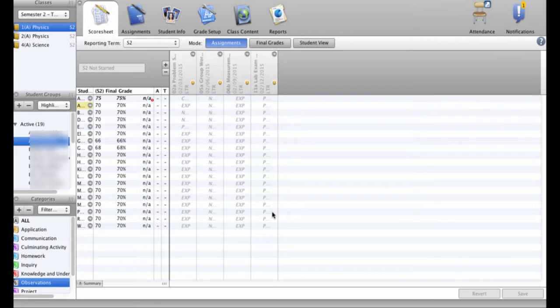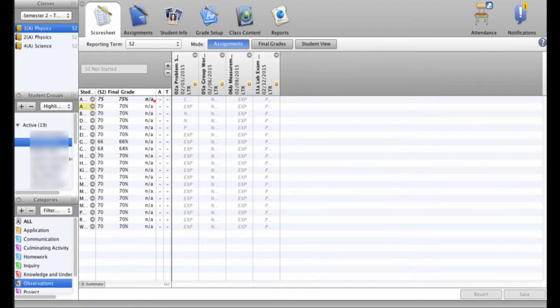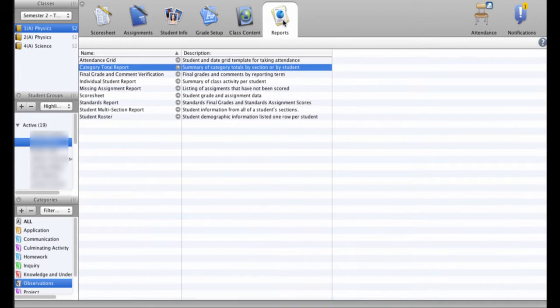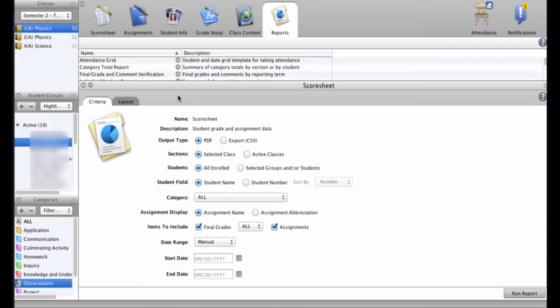So I have some data here that I might want to take into account when I'm determining the student's grades. One way that we can take a look at this data that we've collected doing student observations is we can actually print out a report that will give us this information. In the reporting tutorial, you can see what those are.